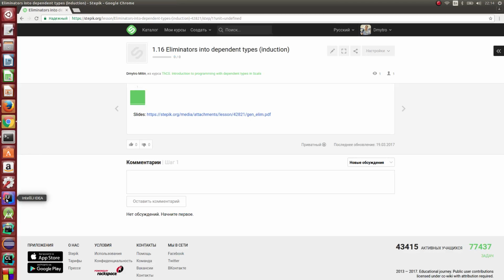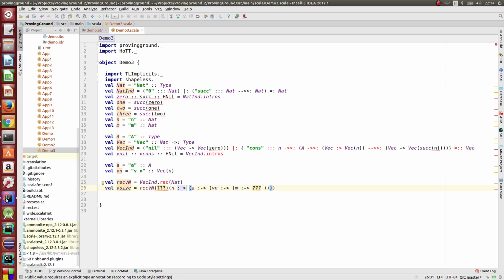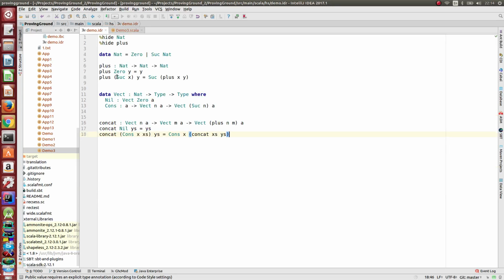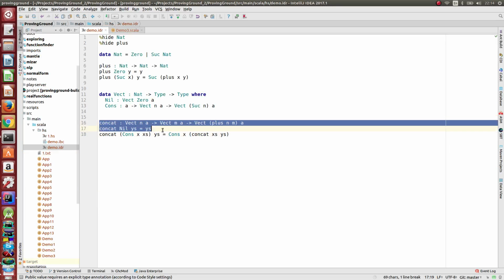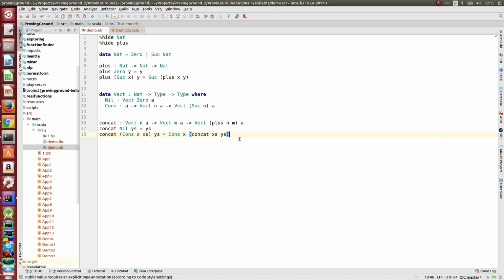Okay, so now let's look at some code. For example, here you can see definition of function of concatenation of vectors in Idris. So if first argument is nil, then we just return second argument.